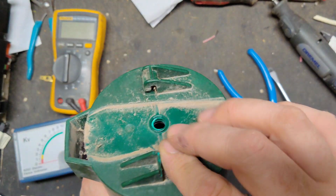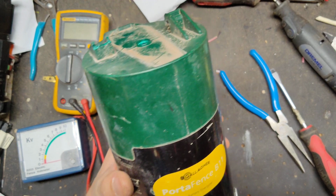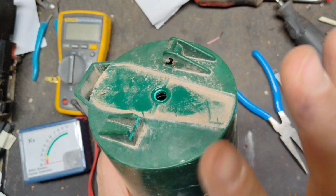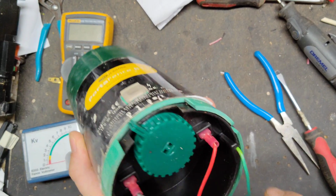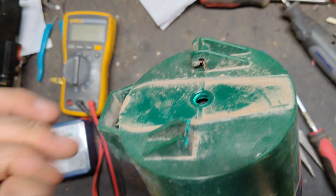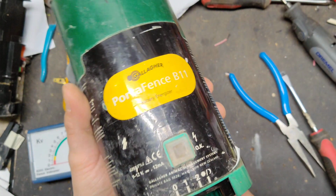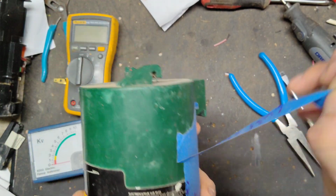This unit is basically brand new inside and has a 1.5 year warranty on it. The only thing we can't cover under our warranty is water damage, but once you put that rod through there, it's basically sealed up from the weather. It's not waterproof by any means because there's no gasket in there, but nothing really will survive a flood. Even a solar unit that sits outside, it's sealed up pretty good, and I've seen those get water damage too. But this is basically a brand new unit inside, so it's good to go now.